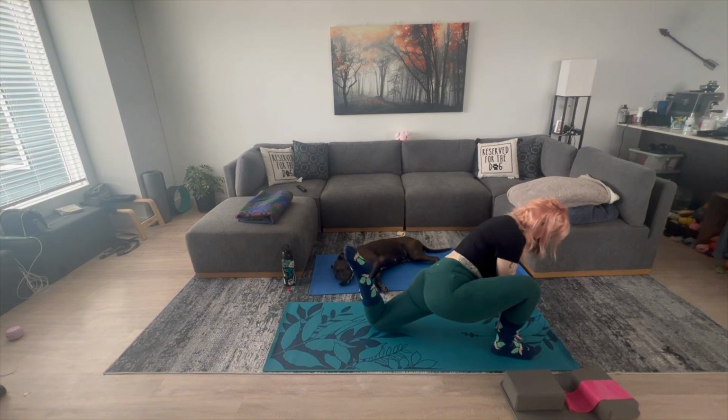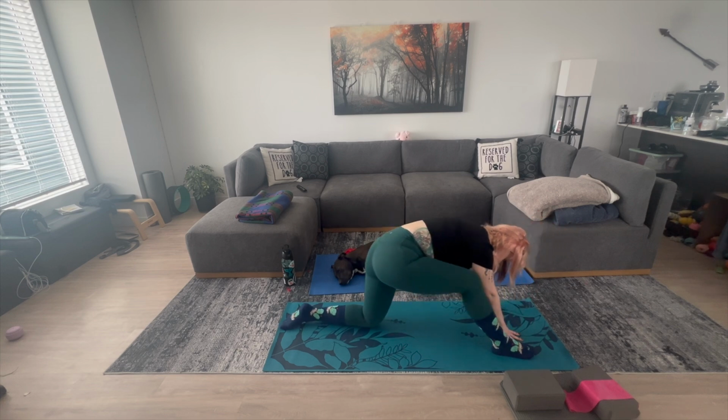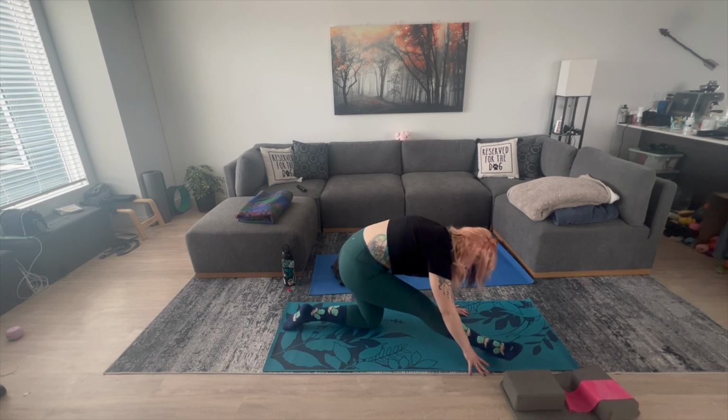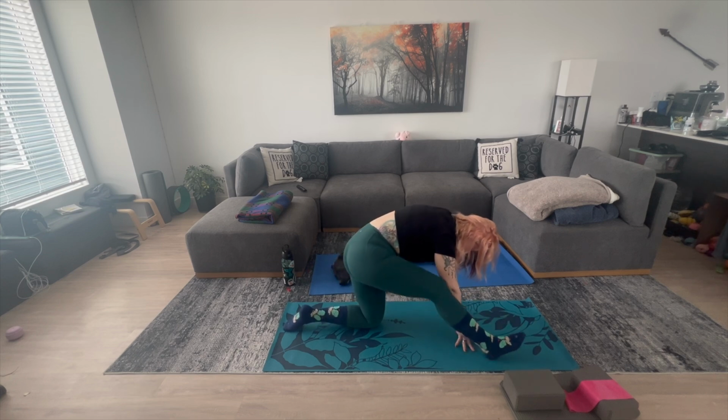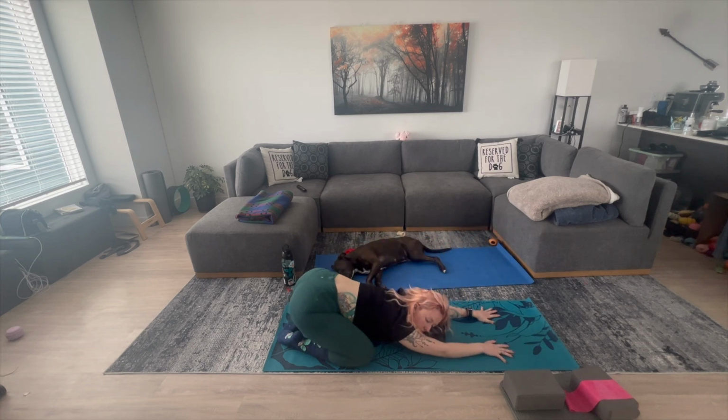All right, release it. Slowly lower it down. Nice and controlled. Beautiful. Straighten that front leg. Gentle hamstring stretch. Rotating that front leg side to side. It will move through the hip. Nice and gentle. Now return that front leg to the back and find your child's pose. Few deep breaths.